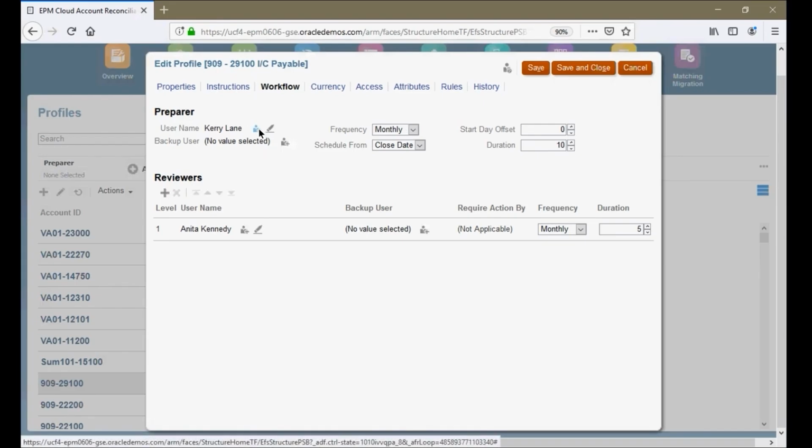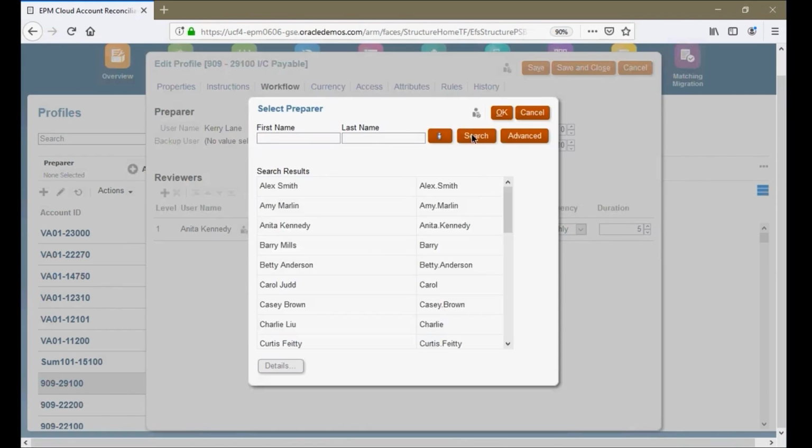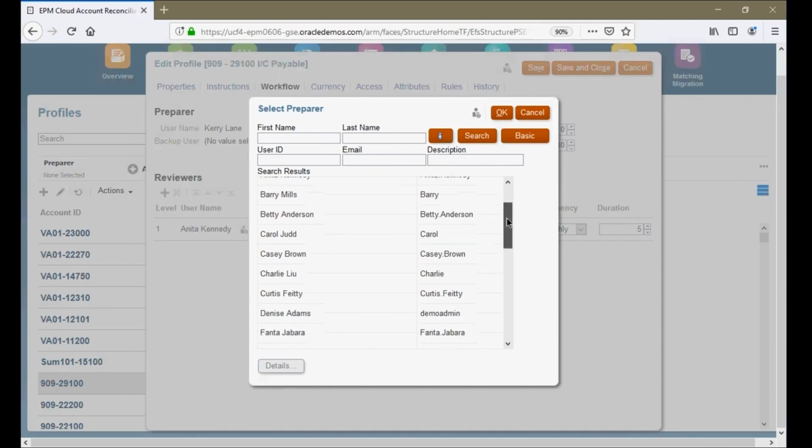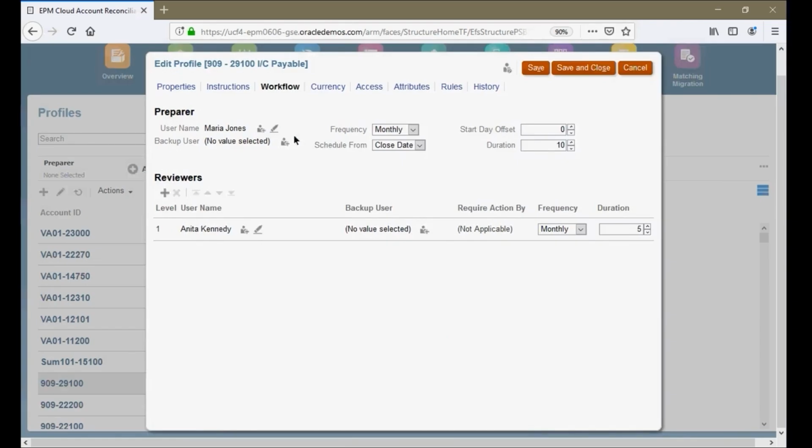You can add the preparer by clicking on the add button. If you know the name, you can search with the name and last name, or you can also give an advanced search with the user ID, email and description, or you can just click on search. You will get all the users that are present in the system.